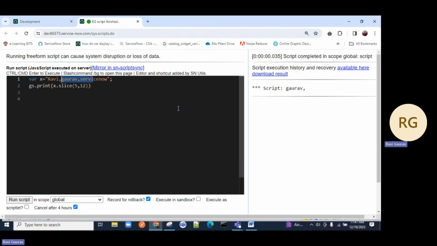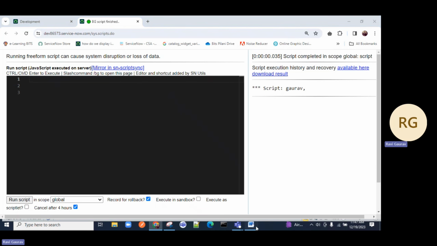Okay. So these are the three things which are mostly asked and mostly used in ServiceNow scripting. When we do the actual scripting on the ServiceNow server side, that time this will be very useful. That's why these basics need to be clear with everyone. I hope it is clear with everyone. Now let's do something else.